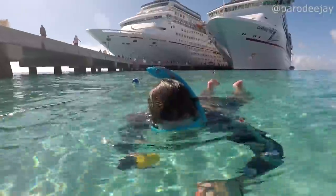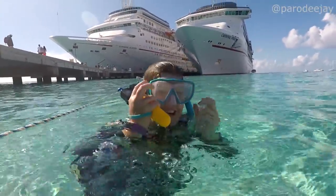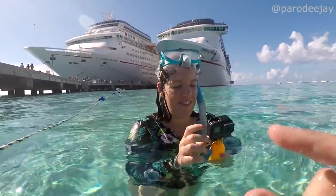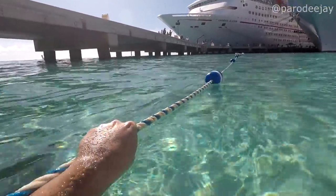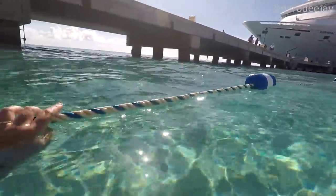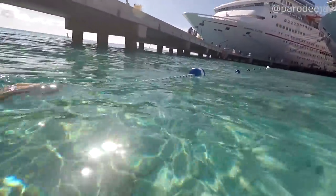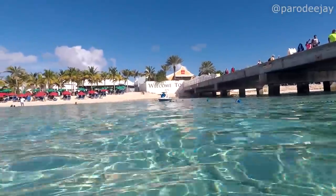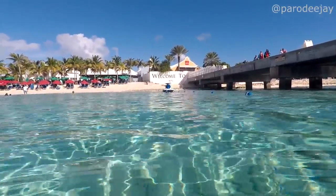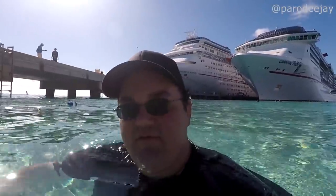Ma'am, get your arm out! You are about to get whistled at by a whistle man for sticking your arm out. It was just my arm — I can do what I want. Nope, obey the rules. Here's the technique: you take this rope and you just kind of shove it over toward the direction you want to go — see, it gives you a little bit more swimming area. I just got you like three more feet to swim in. Dee's getting ready to ride a jet ski — maybe if she gets on the jet ski she'd have the legal authority to go over to the other swimming area. In Turks and Caicos, whoever possesses the power of the jet ski can just go wherever they want.